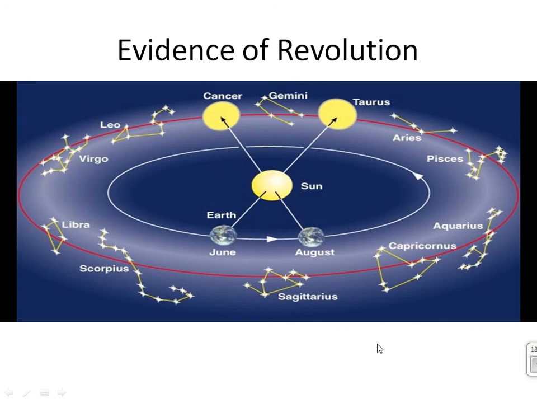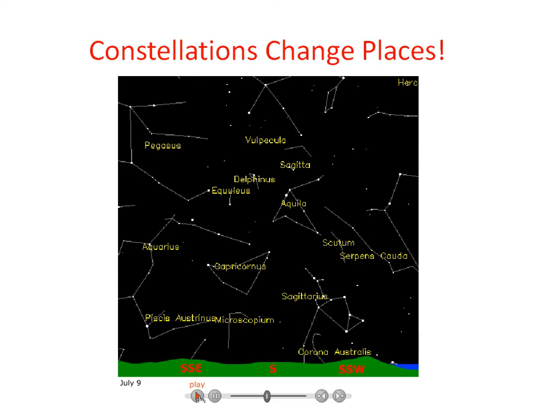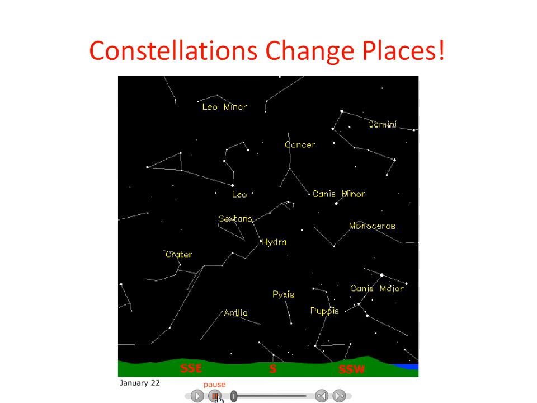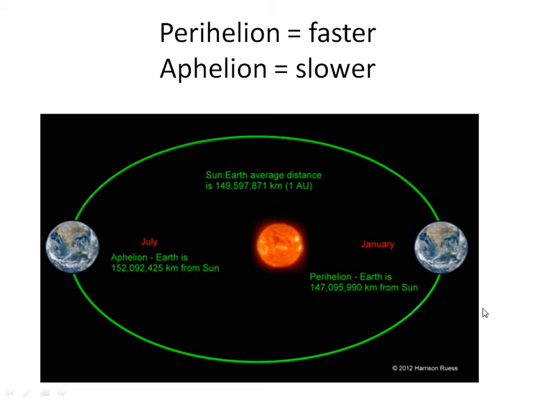In addition to that, well, here again is that diagram we've seen before, that animation of changing patterns of stars. Aside from constellation changes, one other interesting thing that occurs is that the Earth's orbital velocity, in other words, its speed at which it revolves around the sun, changes. Sometimes we pick up speed and move very quickly. Other times we slow down a little bit. And that's a result of the Earth revolving around the sun in an elliptical orbit.